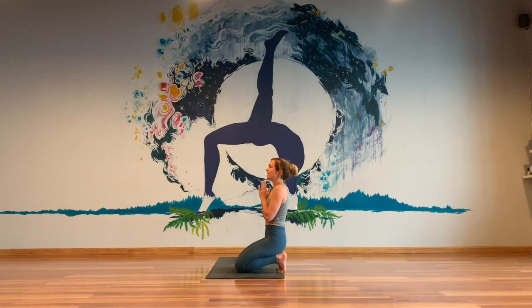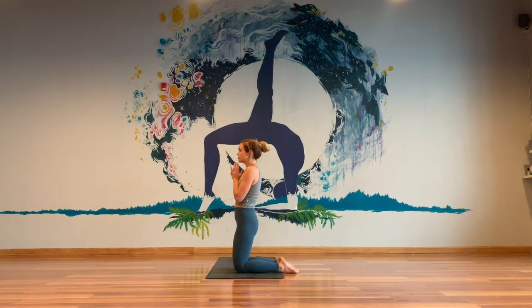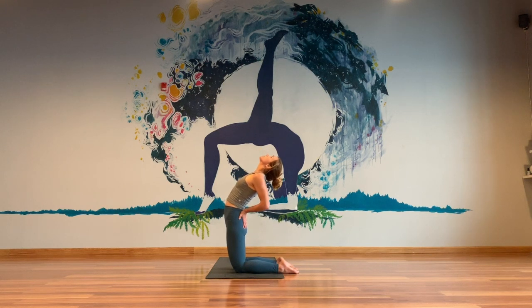Exhale. On your inhale, rise back up onto the shins. If you want to try that top of foot down variation, you can. Or if you're already there, moving on, please do. Take your hands to the low part of your back, and then palms in, and then draw the elbows in. Lift up through the heart, lengthen across the chest, and then start to take your gaze up, up, up, up, until it cannot go up anymore and starts to drop back.